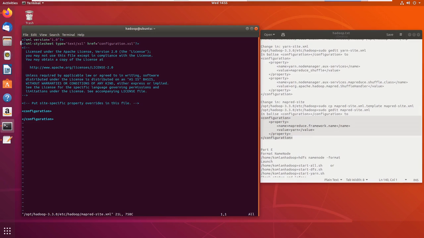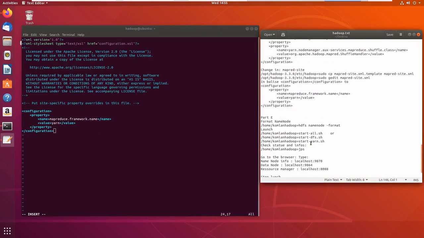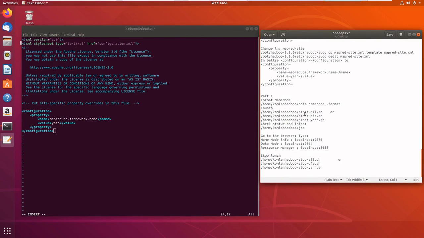So let me access here and modify this part of the file and add my lines like this. And now I can go to the next step, which is to configure to start our Hadoop system. So let me save this one before.